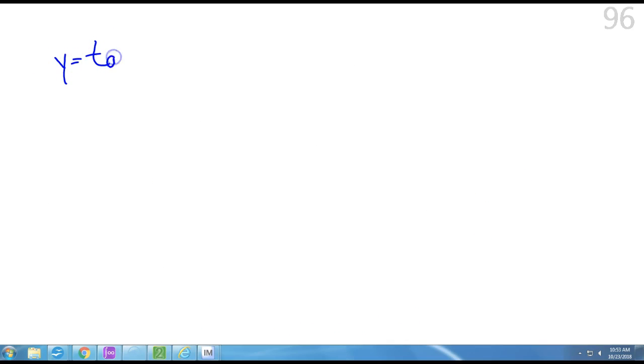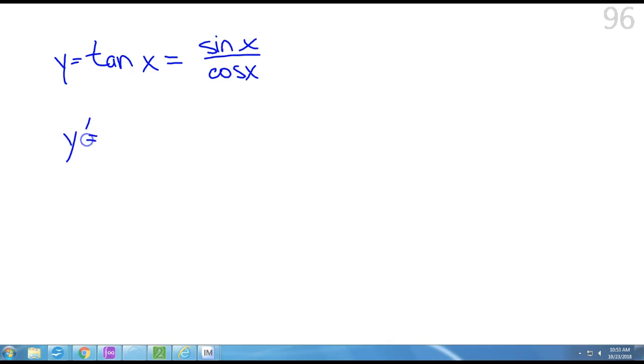y equals tan of x. Well, what is tan of x? What does it mean? Sine over cosine. I don't want to use quotient rule unless I have to. But in this case, I don't have to. Well, no, quotient rule is fine, because there's no chain involved. Never mind. Quotient's fine. Let's do quotient. Quotient and chain suck, but quotient by itself is fine.